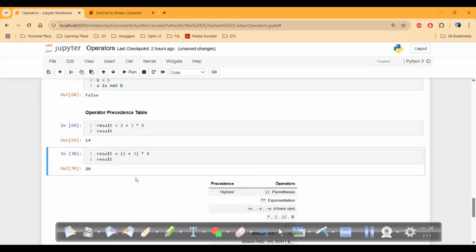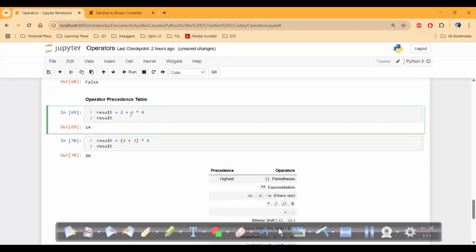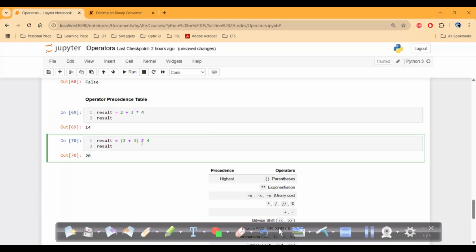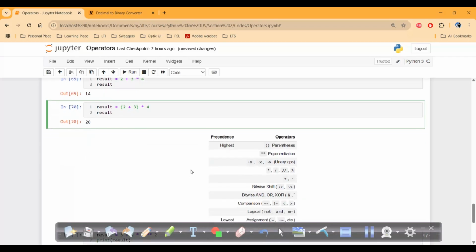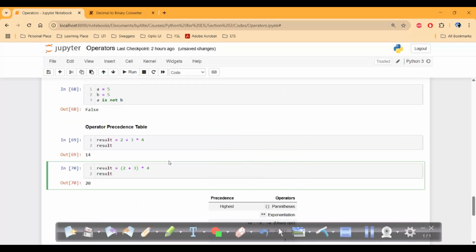So similarly, there is a set of precedence. Whenever we have a very big operation or multiple operators in the same equation, I mean in the same line, Python follows some precedence. Here I have jotted down the precedence, which is the highest precedence and which is the lowest precedence. Precedence is basically the order of executing. Here we have seen, right?